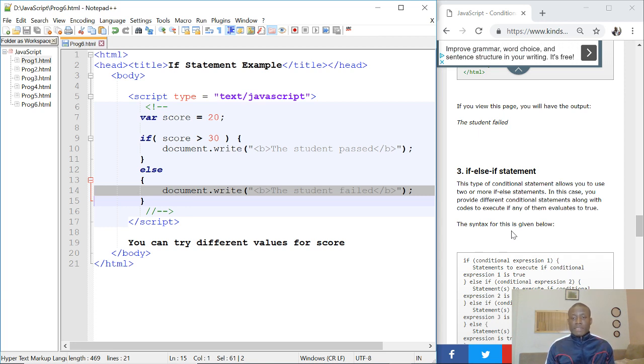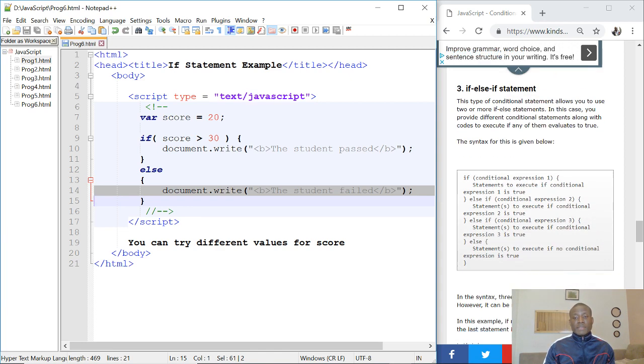If not, it now evaluates the second conditional statement that is placed after else if. So what we have is if conditional statement, else if conditional statement, else if, and you can repeat it several times. That is the if, else if, where you have several conditional statements and several conditional codes to execute.